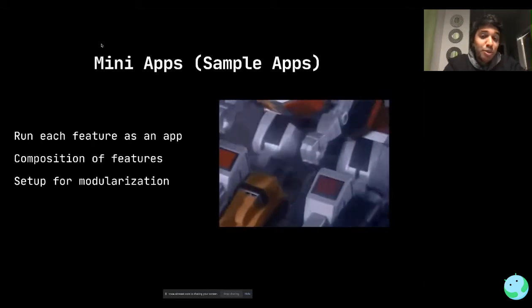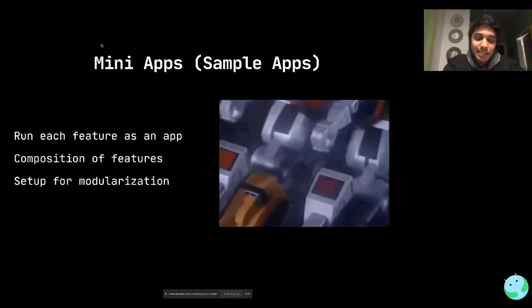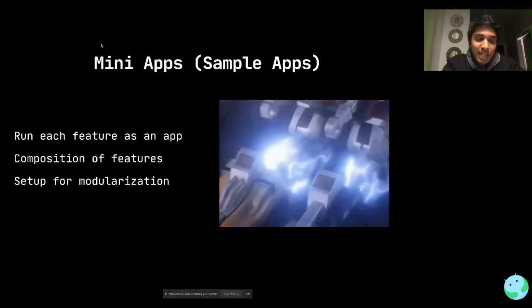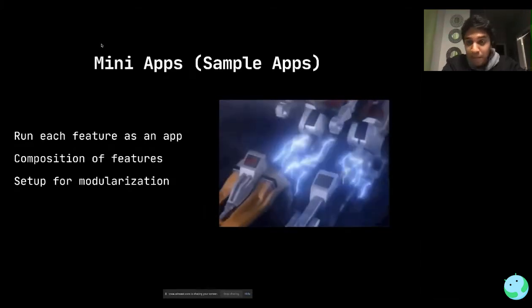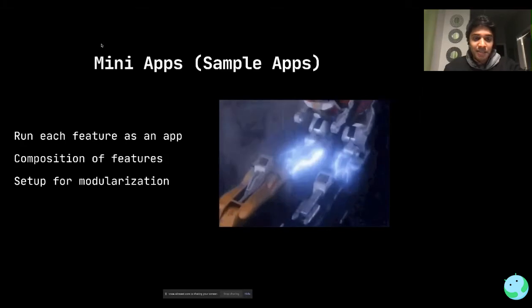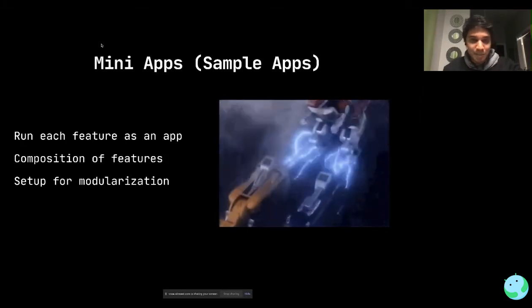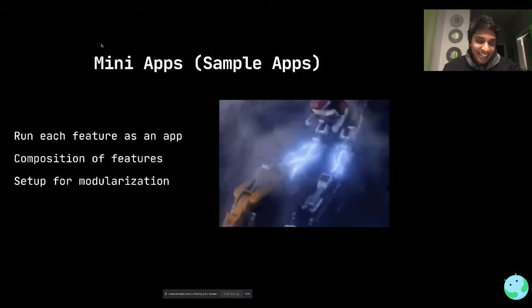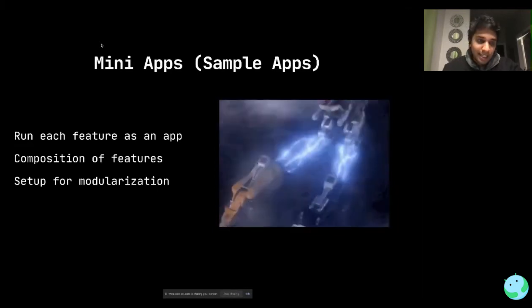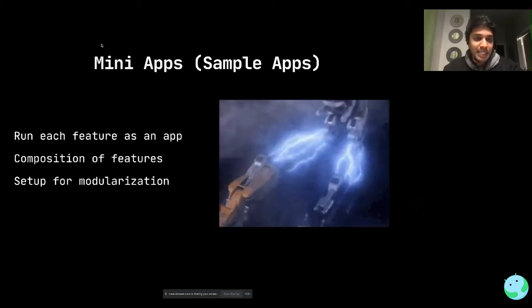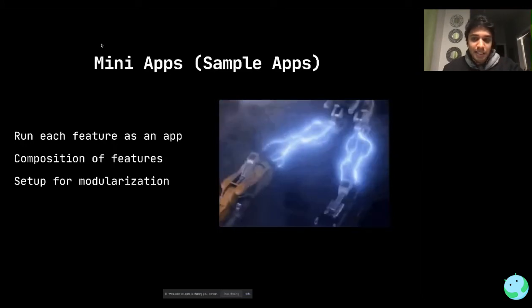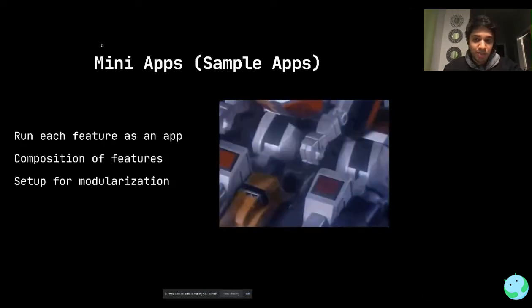And then I think the most exciting thing to me is if you're utilizing previews in this way, you can essentially run these mini applications. Your features will become these mini applications that you can run independently of each other. And then your app just becomes a composition of these mini applications that can all come together and form this awesome mega application. And if you've heard of people talk about how they use sample apps, they're probably talking about a similar thing. And lastly, thinking about these features and running these mini apps will really already set you up well for modularizing your app and being able to set up separate feature modules, and it'll just set you up well for the future.